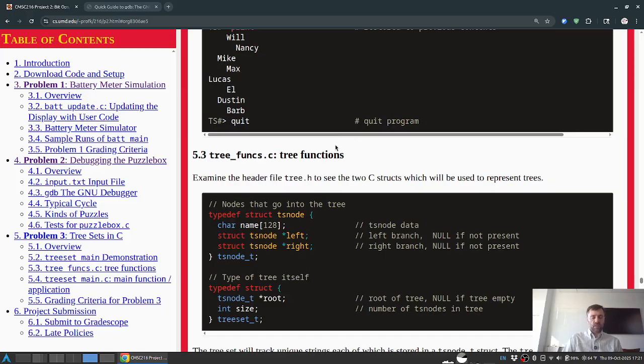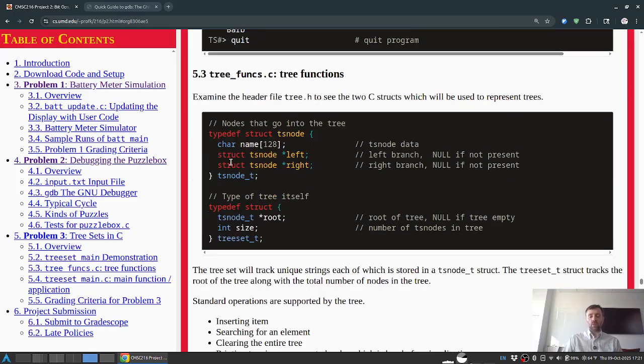The tree itself is to have a defined structure that has the following structs in it. There's a struct for the tree itself, which is basically a root and a count of how many nodes are in it, so we don't have to count all of them on the fly to figure out how many are in there. And then a node structure that has a left and a right branch along with a bit of data, in this case character data.